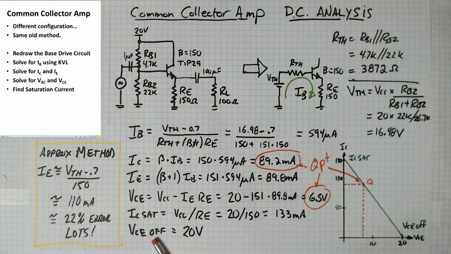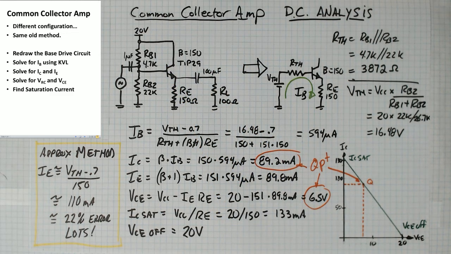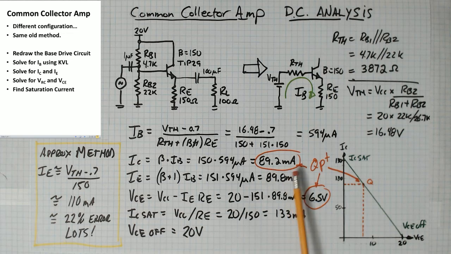Find VCE off. You pull the transistor out. And you look at what the voltage would be across its terminals, which would be 20 volts. So here's the ends of our load line. We plug those down. We draw a straight line between them. And then we can plot the Q point on the load line.